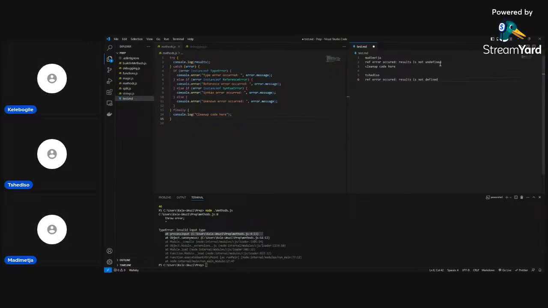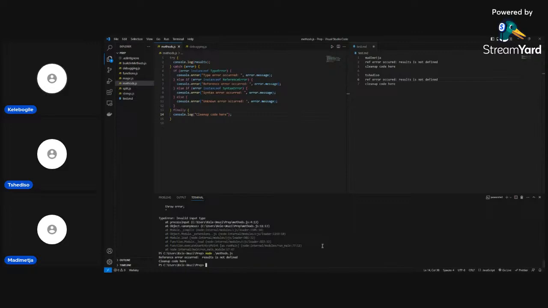Sorry. You said result is not defined or result is undefined. I'll go with not defined. The message I wasn't really sure about exactly. And lastly, it will console log cleanup code. So it's a reference error, okay, result is not defined.